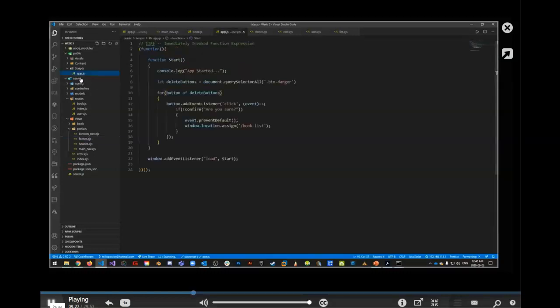And so because we go there, this script is activated when the window finishes loading, whenever that is. And once the window finishes loading, we go to our start menu, and from there we get a list of all delete buttons by using querySelectorAll. querySelectorAll is similar to using jQuery. And if you've done jQuery in the past, it's almost identical to this syntax, but you can do it in one.